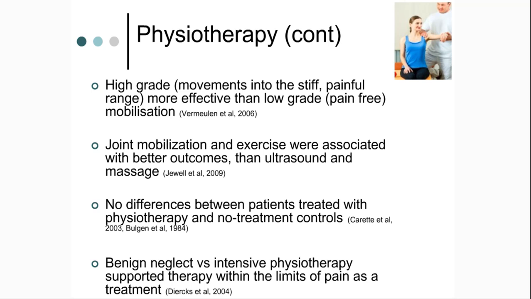High-grade mobilisation, or our Maitland mobilisations, may be more effective than low-grade, and that study looked at patients in the latter stage. Joint mobilisation and exercise were associated with better outcomes than ultrasound, and that probably doesn't surprise us. There's no difference between patients treated with physiotherapy and no treatment. That's a bit depressing. And then benign neglect has also been suggested.